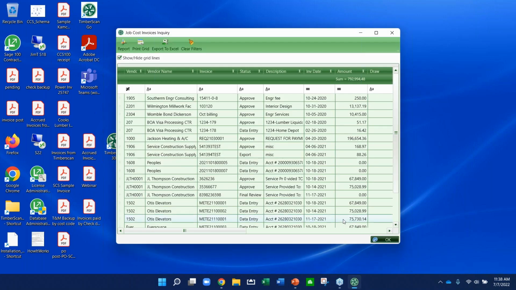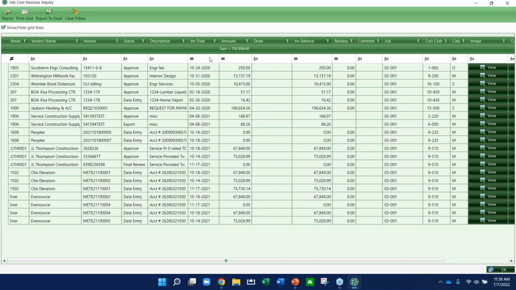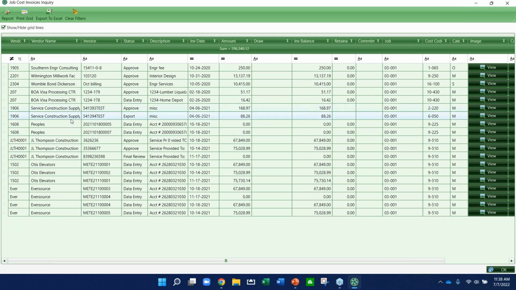So this will show me a screen very much like a spreadsheet. These are all the invoices for that one job I selected. And if I want to remove any of these, you just right click and exclude. So if it was for a requisition and you wanted to get a certain invoice out of there, just do that with a right click. If everything looked okay, you can click export to Excel.